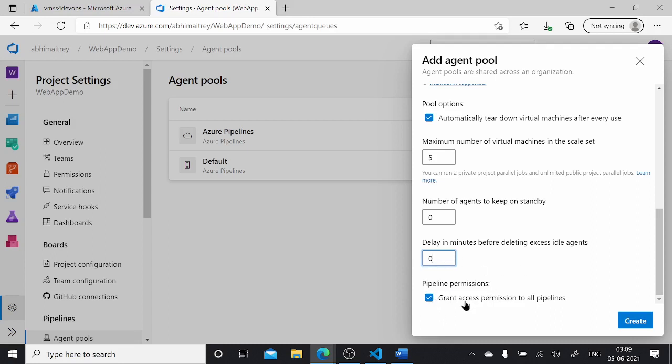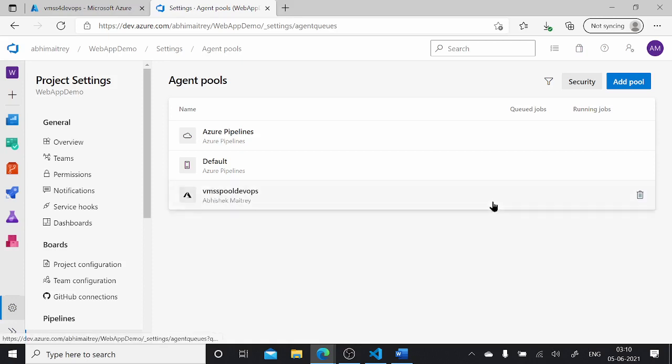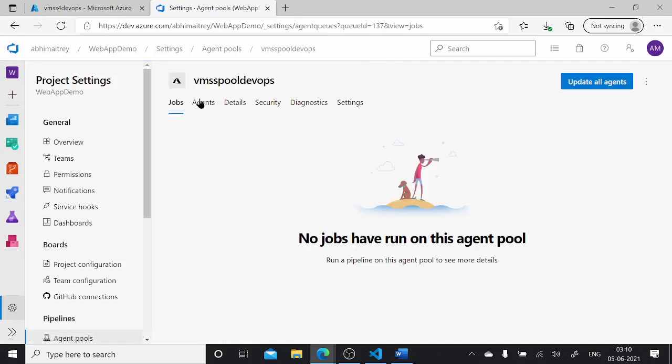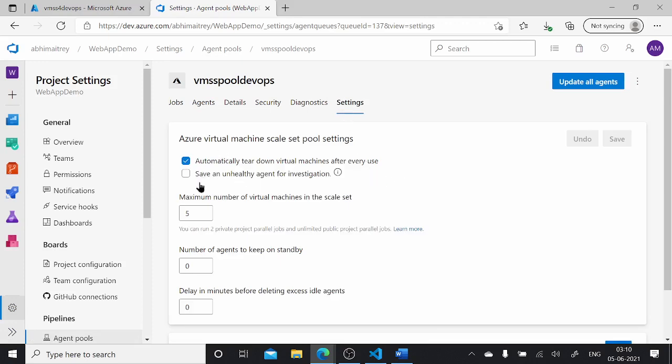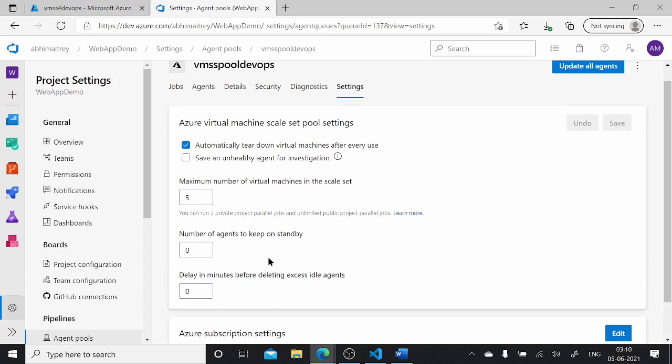And the same permission would be given to all the remaining pipelines, if any other pipeline is using the same agent pool. Okay, create on it. Now it will create. Have I done correctly? Yes, it is created now. Go there. You will find no jobs have to be run on this pool because it's a very fresh one. Go to agents. No agents had been connected on this. Go to settings now. You will get all the settings that you have earlier provisioned here itself, right?